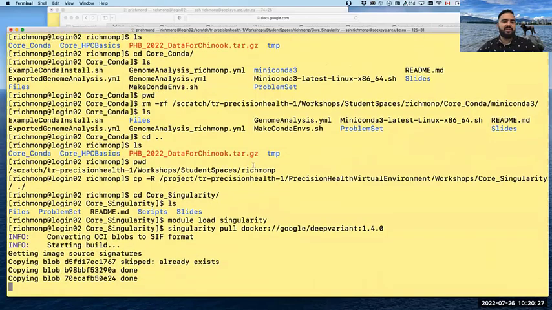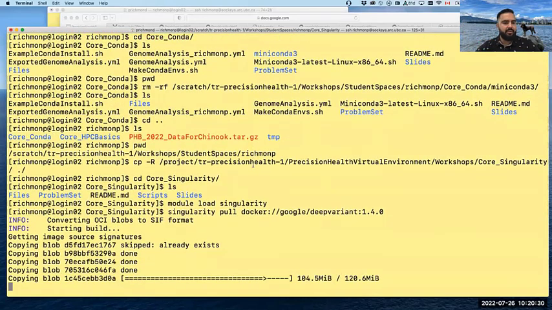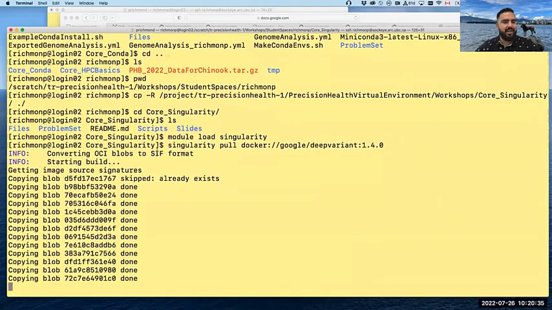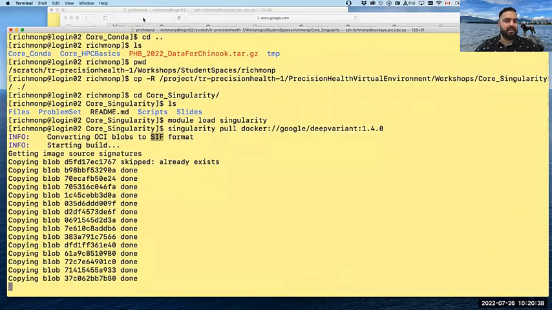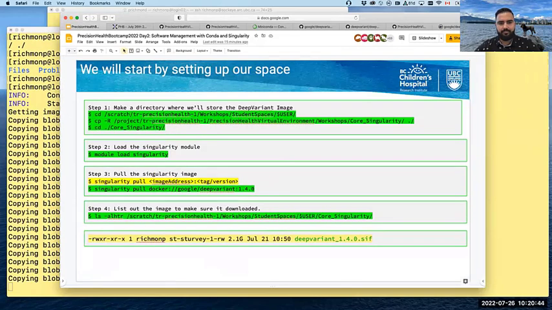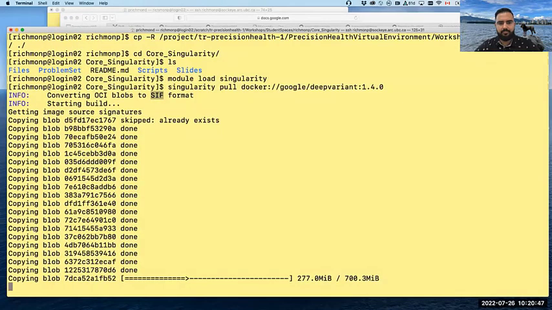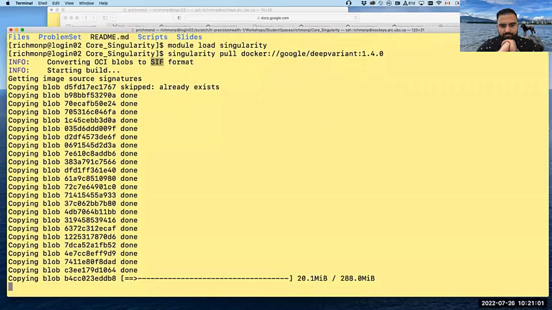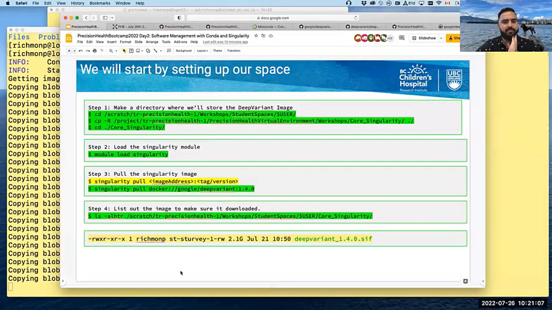What it's going to do is pull into our current working directory and create a SIF, Singularity Image Format, file. It's still running there.